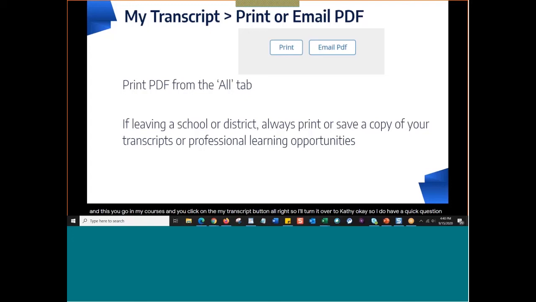And so I just really encourage you to always keep up with those and to print those, or you can just email those to yourself. And that's a great little resource to have, especially whatever your process is with your HR department, to just email a copy of those CEU credits if needed. If everything's in NCEES, that's not really needed, because we're all looking at the same thing.